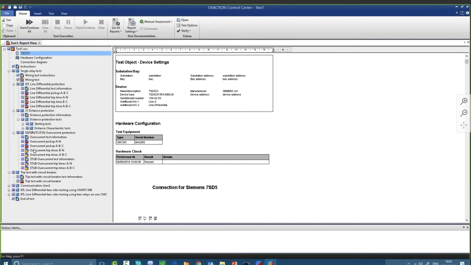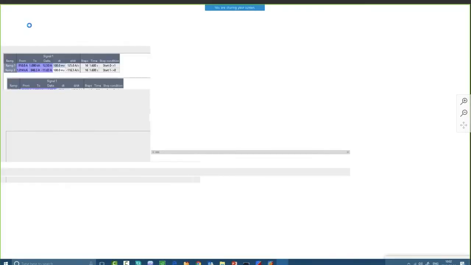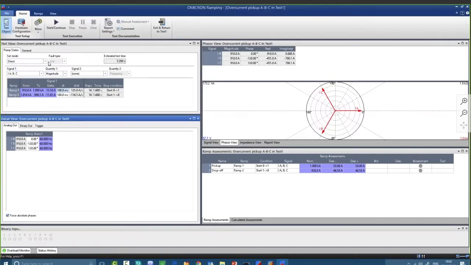What else? I will open one test module, for example, which is not active. I can change the relay setting or the test object setting inside the local test object, the same as the global test object.